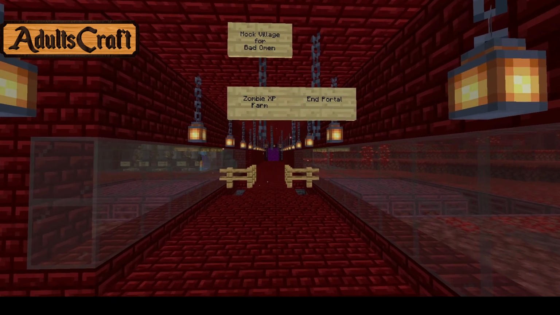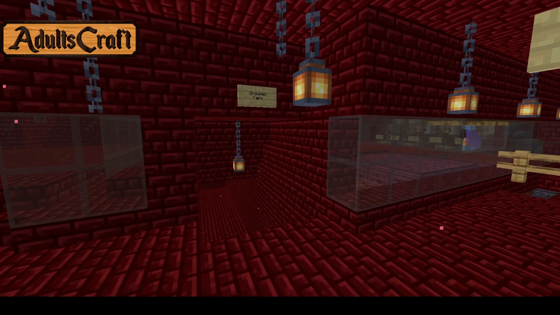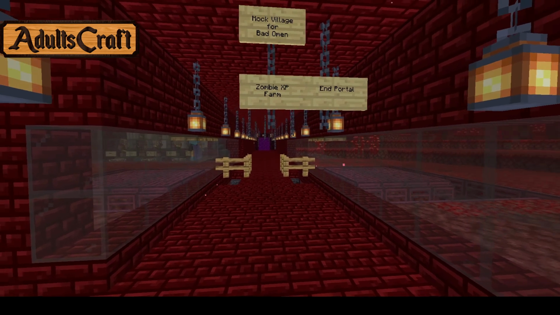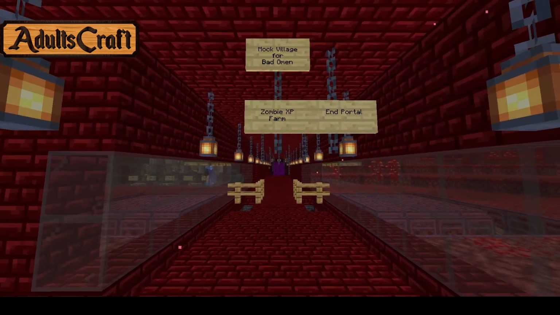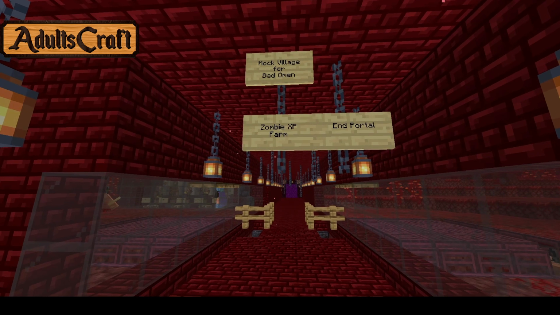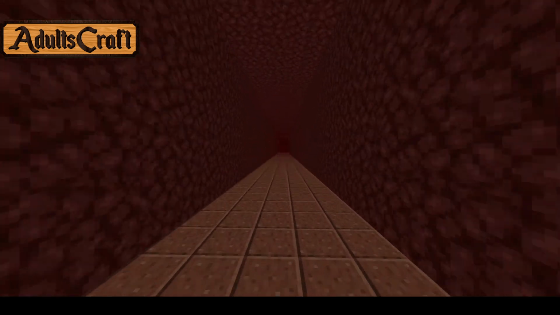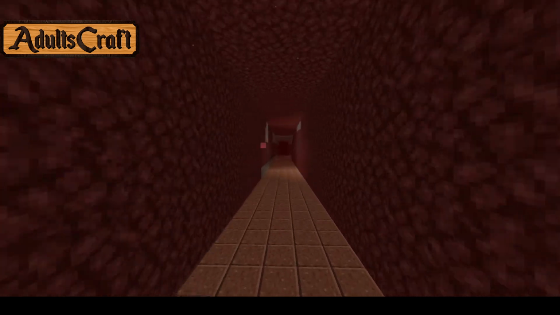The end portal, and we'll get back to probably viewing some of that because it's been a while since I've shown what I have done on AP Java. My end portal is actually up and running, and in case you need to get there, if the other one is not up and running just yet, the zombie XP farm is available to anyone, as well as the mock village for Bad Omen. But I filmed some of this that you'll see through here as I was building it.